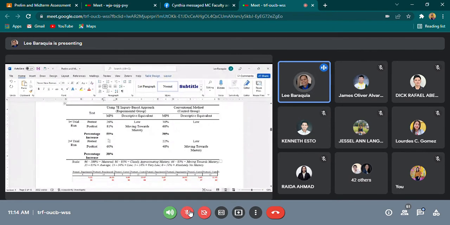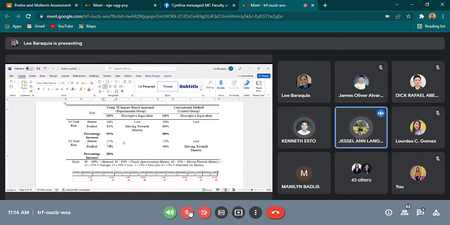Let's have the second trial run. Pila ang MPS for the experimental group? 27, sir. Post-test, 75. Then, control group, 27, sir.